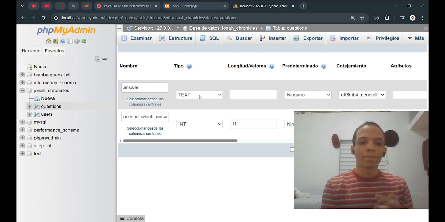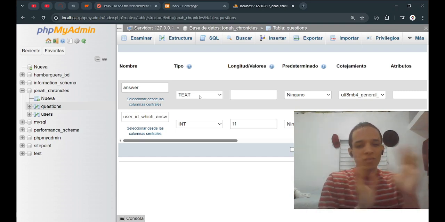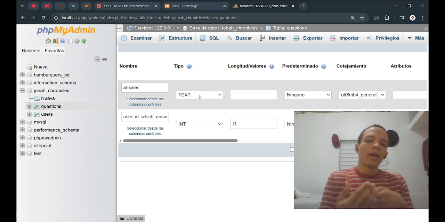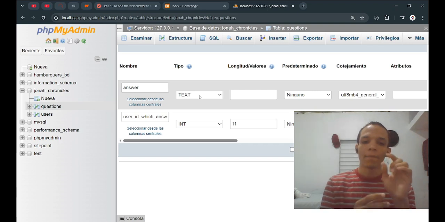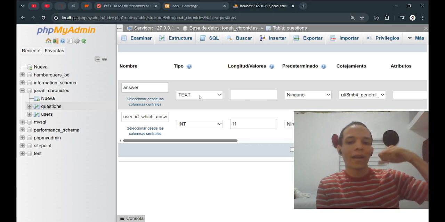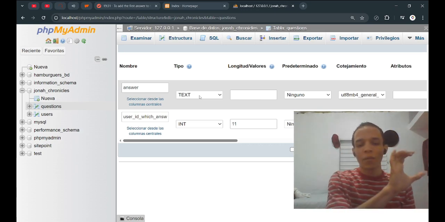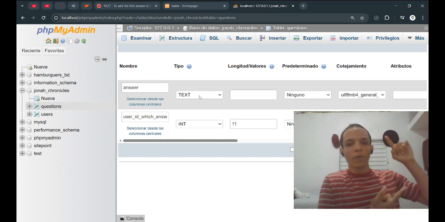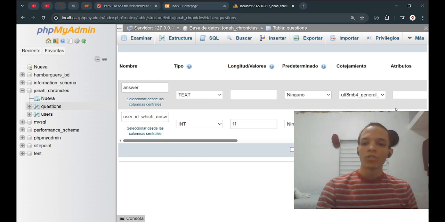And the user ID is also, all of that will be almost a copy, the answers and questions. But the answers is different, because in the answers, you will say the user could be whatever user. But the questions will be like fixed, because the questions will be a limited amount of questions, okay? So let's hit on save.